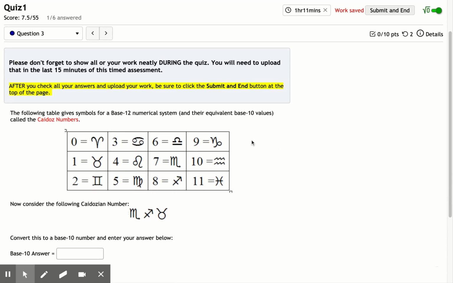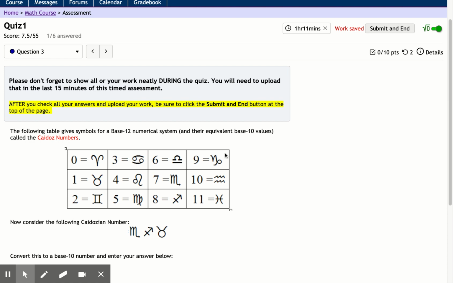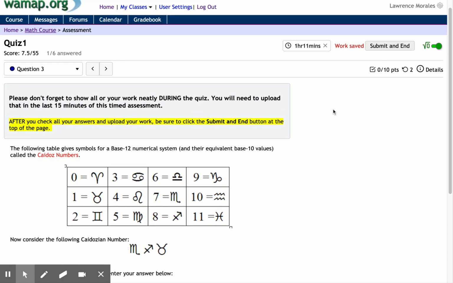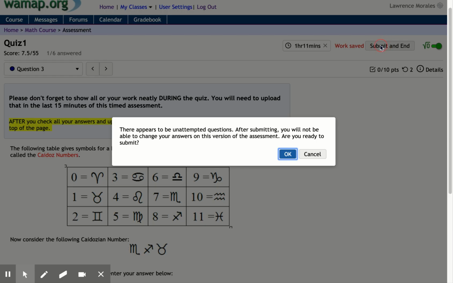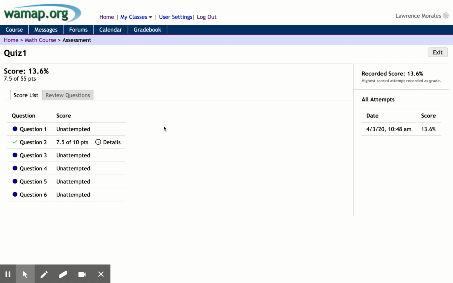And then assuming that we finished the entire quiz, and of course I'm going to get a poor score when I do this, I'm going to go ahead and click submit and end now, assuming that I've tried all the questions and I'm done. So I'll click submit and end, and then I'll click OK at the dialog box telling me it looks like you haven't tried them all. And then the quiz is going to be over. It's going to give me a summary of all of my points, and I will not be able to go back to that. So two things to keep in mind.